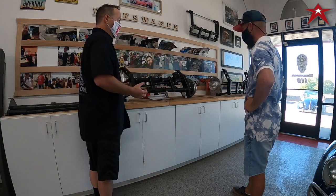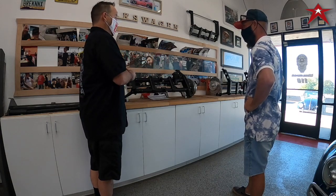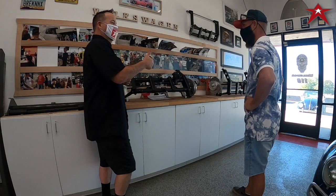I'm gonna take out what we put in. I'm gonna put in something that is going to improve drastically where you're at, right? Now we look at where the overall ride height is. So what we're gonna do is we're gonna take that one out, gonna put this one in. We're gonna go to the highest setting, and then we're gonna come down incrementally. We're gonna get where you're like, I like it right there, right? And then we're gonna line it there. It's going to be the toe, the steering wheel, everything's gonna be set up for that point, okay?